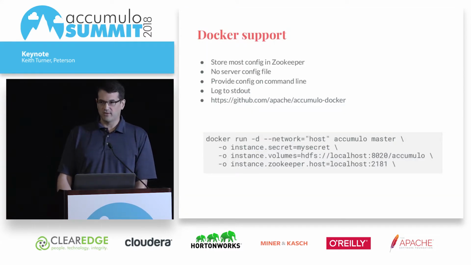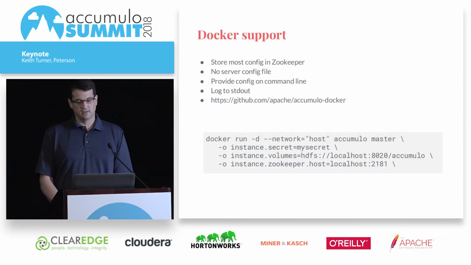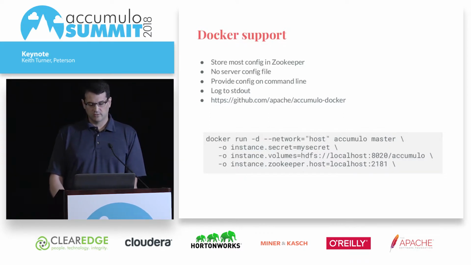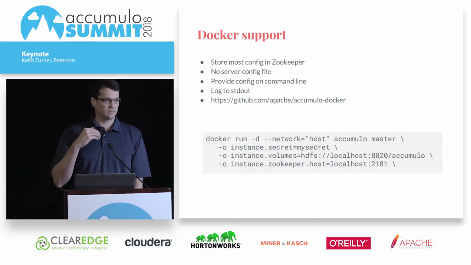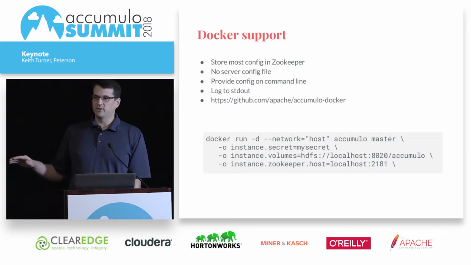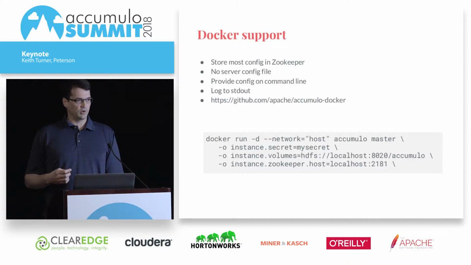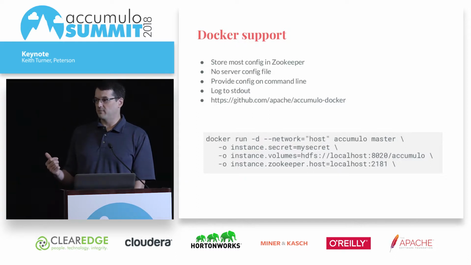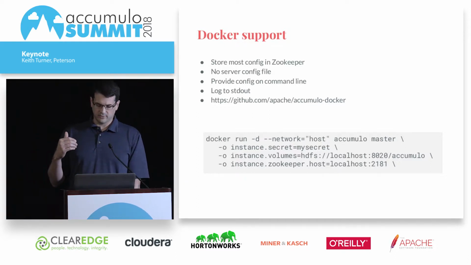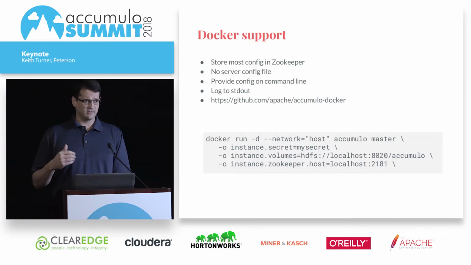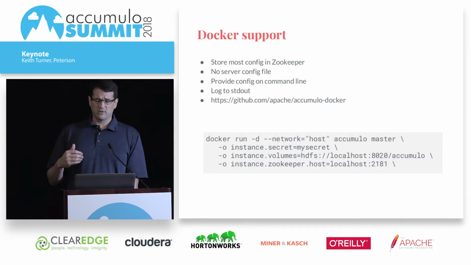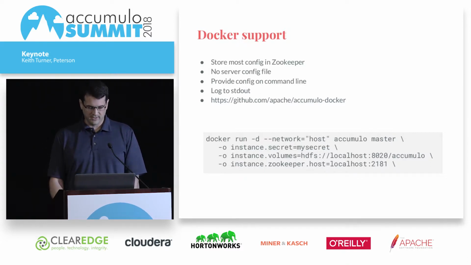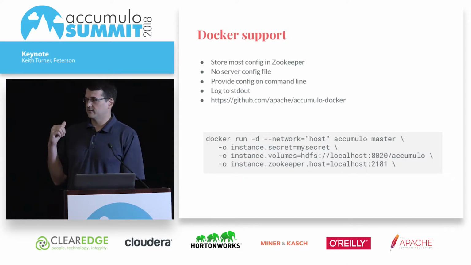So Accumulo was modified to work well with Docker. And one thing that's kind of nice about this is the changes that were made for this probably will make Accumulo work well in any other downstream environment. Because the key to making Accumulo work well in Docker was to make fewer assumptions about your downstream environment and the upstream environment. One example of that is the Accumulo tarball that we build. It tries to do a lot for logging, and it does too much. So in Docker, you just want to log to standard out.